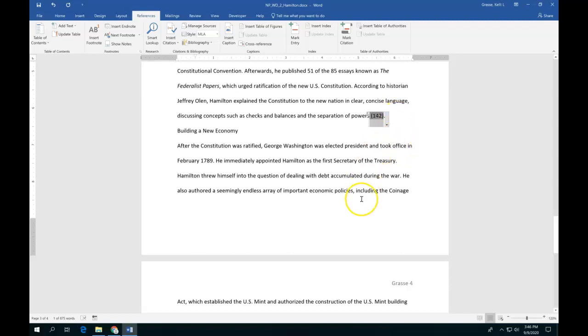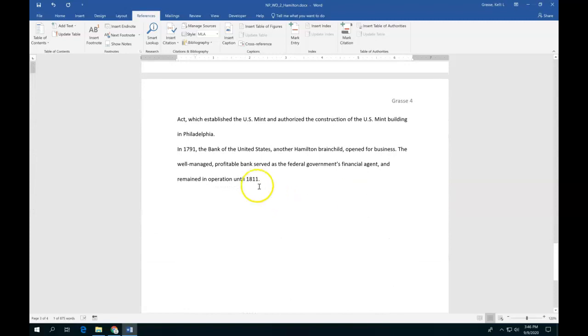Okay. The next thing I'm going to do is scroll down to the last sentence here in the document and put in one more citation, but lucky for us, this one we already have. So we can go to Insert Citation and choose from the citations we've already typed in, which in this case we're going to choose the Jeffrey Olin citation. And it's not going to have us put in a specific page number because it was more than one page, so we're just going to leave it with what it is right now.